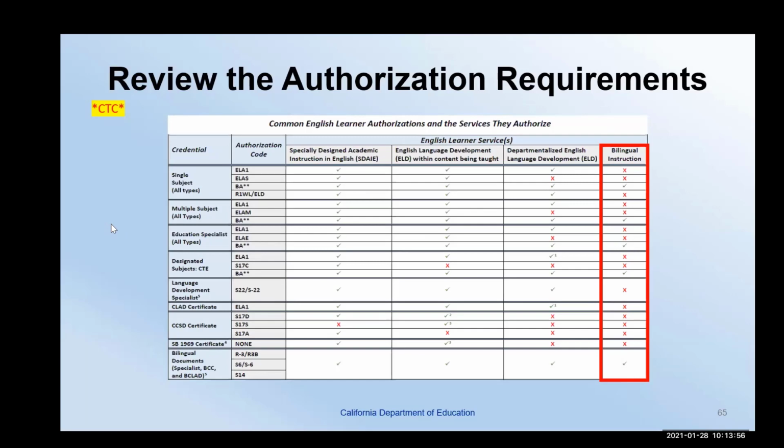Okay. I should also note that because we're getting lots of questions, does every teacher have to have an EL authorization? So if you have English learners in your classroom, then generally you are required to provide them services, right? They have a right under Title III to services. However, we do know that there are cases where there are no English learners enrolled in a course. That's rare in California, but it does happen. If there are no English learners enrolled in the course on Information Day, then you don't have to tell us that they're providing a service because they're not, right? You would indicate that they are not providing services in that case.